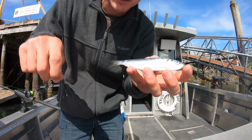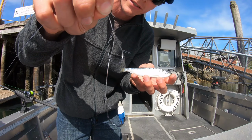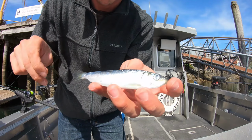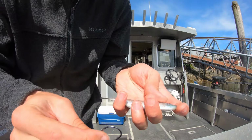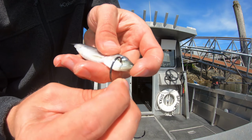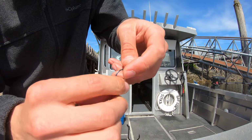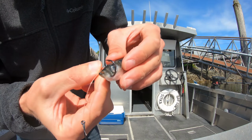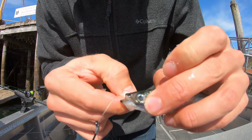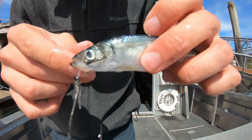All right, guys, I'm going to show you how to hook up a herring. This works for mooching and this works for trolling. I got my 2 hooks, which are snelled together, and I got my herring. Here we go. Bait in the left hand. Go right through that membrane. Pinch this mouth shut whenever you're doing that. Flip it around and just put it right through a good part of that meat. And your hook will be sticking out a little bit on that other side. Now you're ready to go.